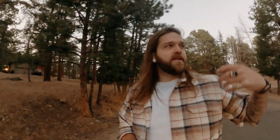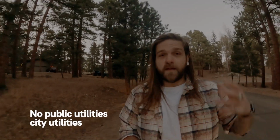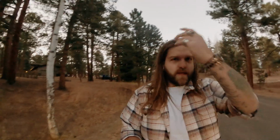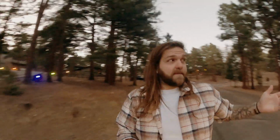Which actually leads me very well into my next con, which is that with this mountain lifestyle, a lot of the time these houses up in the mountains are not going to have public utilities. It seems like pretty much everything has electric run to it, but some of these vacant lots might not. For the most part, electric is run to them, but maybe not water, so you're going to have to dig a well, and some of these wells might have to be very, very deep. So keep that in mind. You are very high up. To get to the water, you might have to go very, very far down.